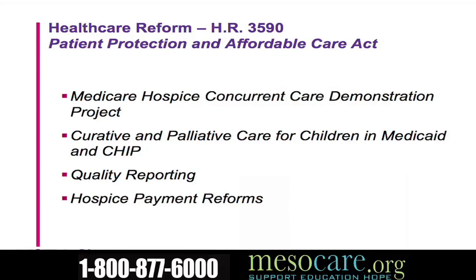CMS also wanted to make sure that as part of the healthcare reform package, there was quality reporting that was going to occur with hospice. Nursing homes have to complete MDS forms, minimum data sets. Home health care providers have to do an OASIS form and submit it. Hospice will have to do the same things. We are currently testing some outcomes of healthcare in the hospice industry. Many hospices, including our hospice, have been doing quality measurement for some time now. So we're actually excited about moving this forward, and eventually it'll be published so that individuals can look up and compare hospices when they're making these decisions and look at what kind of quality ratings different hospices have.